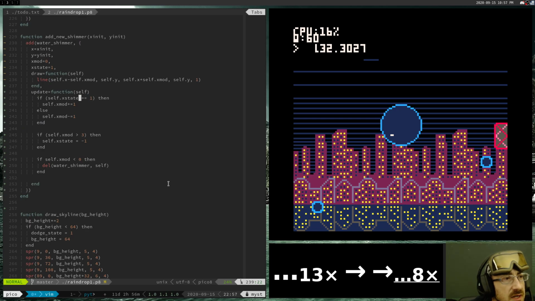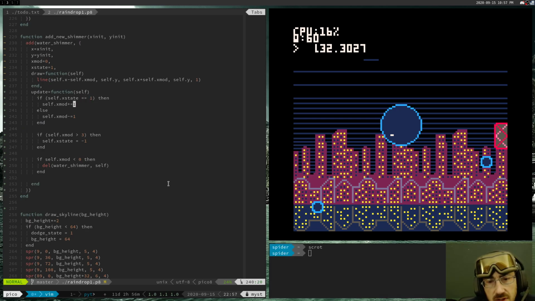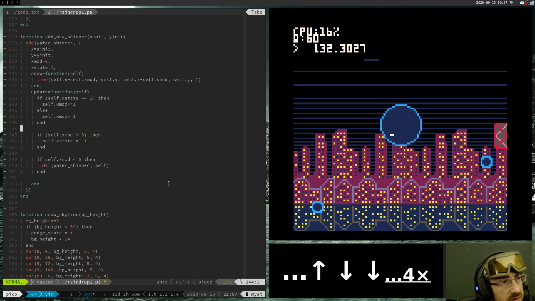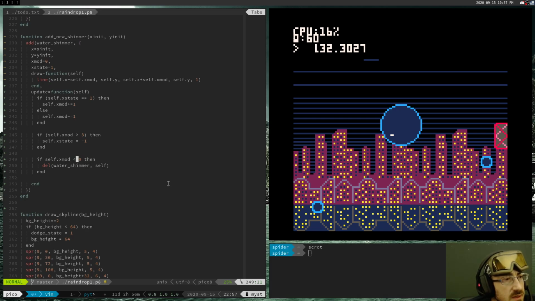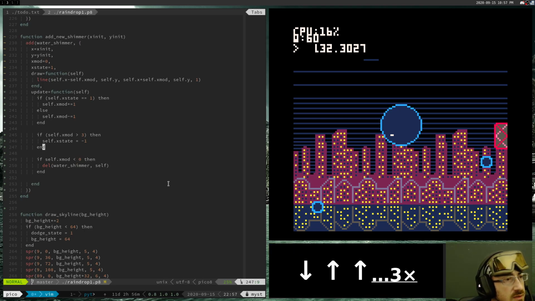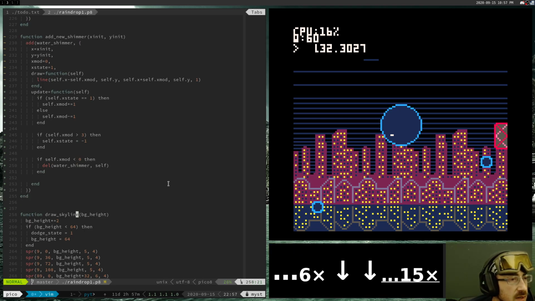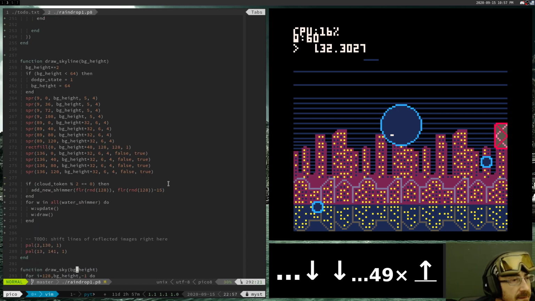So self.x state is 1, and then self.x mod is always going up 1, and then if it's greater than 3, then we flip the state. So this is always false, and now we're subtracting 1, and then if x mod is less than 0, then we delete it. So eventually it'll clean up itself in RAM.